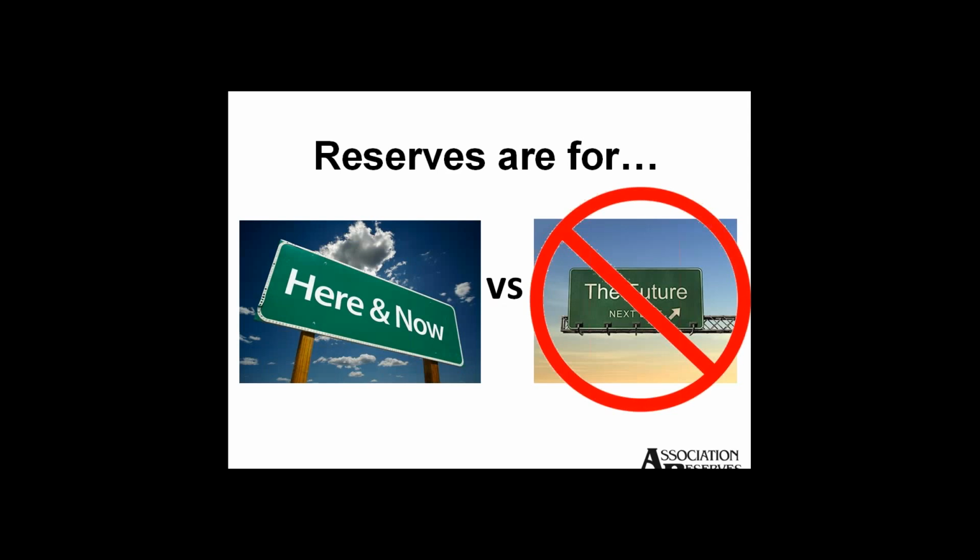Deterioration is an ongoing daily, weekly, monthly occurrence. Reserve contributions are necessary to offset that ongoing deterioration. If reserve contributions offset that ongoing deterioration, the future will take care of itself. And the great fringe benefit is that all owners are going to end up paying their fair share along the way while they own a unit at the association.